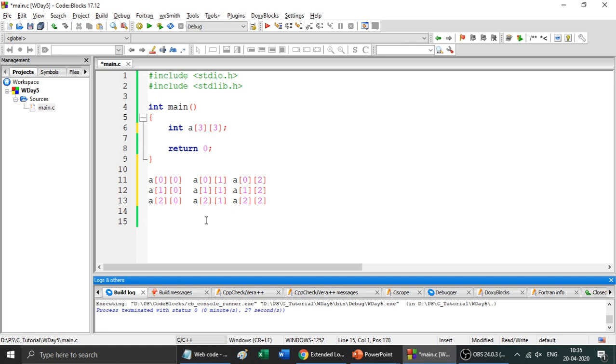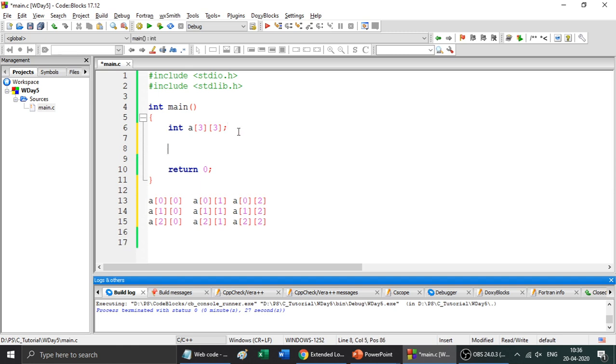If you want to access the elements in a two-dimensional array, you need to use two indexes, that is, an index for row and another index for column. For the row index we need to use a separate variable, and for the column index we have to use another variable. Otherwise we will be getting only [0][0], [1][1] and [2][2]. So let's type the code to get the input. We will be using the scanf statement to get the input. I am using %d since it is an integer. I am going to get the element for i and j. This is the statement which we are using to get the input.